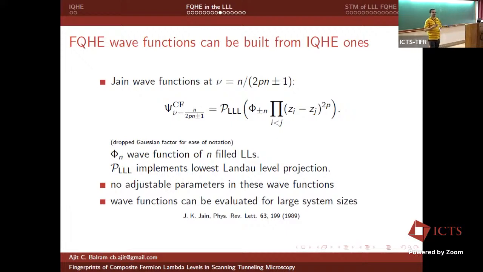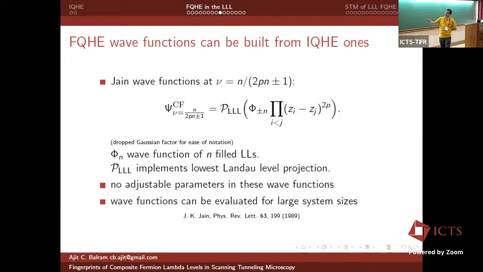adjustable parameters. So our usual strategy when we construct variational wave functions is we allow some variational parameters in these wave functions, which we then optimize with respect to some interaction. Let's say you want to minimize the Coulomb energy for that wave function, or you want to maximize the overlap of the Coulomb ground state with that state and so on. But here that is not available.